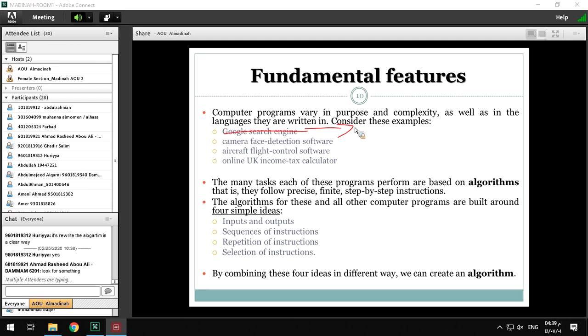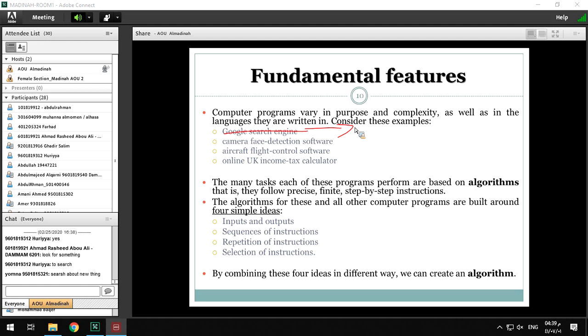Yes, to look for something or search something. That's why we use Google search engine. So it has a different purpose and a different complexity in searching the items we are looking for.